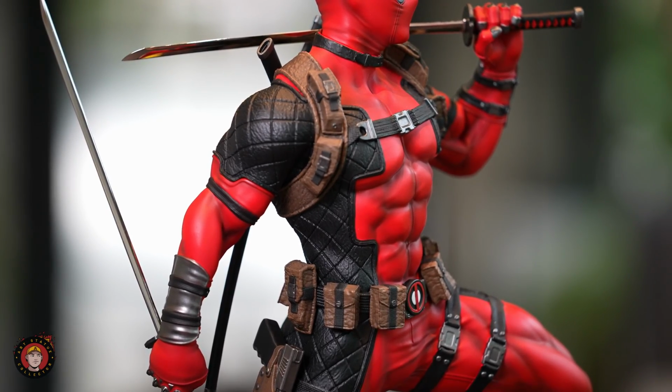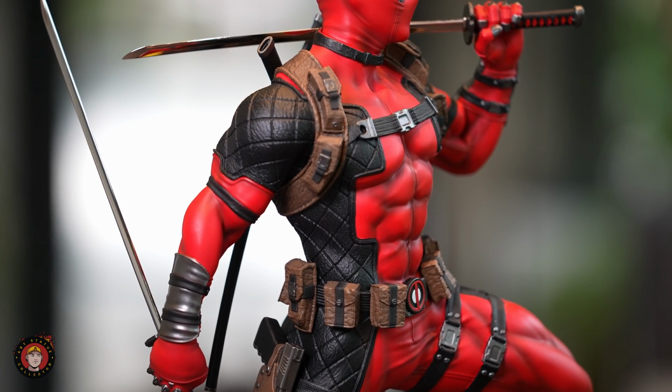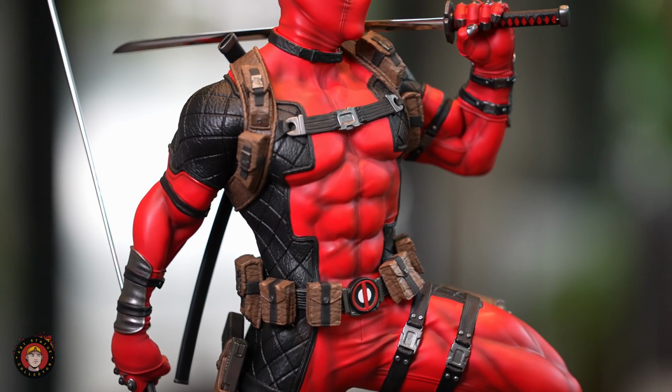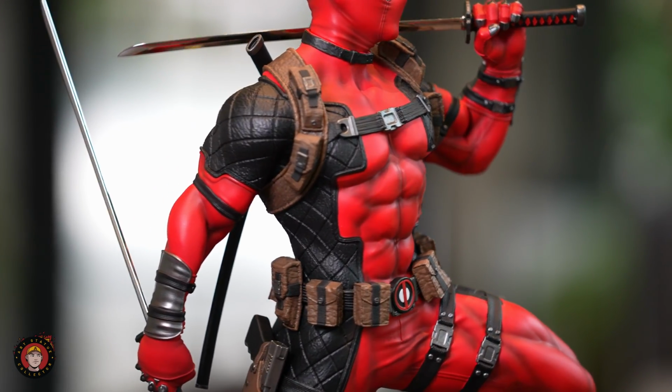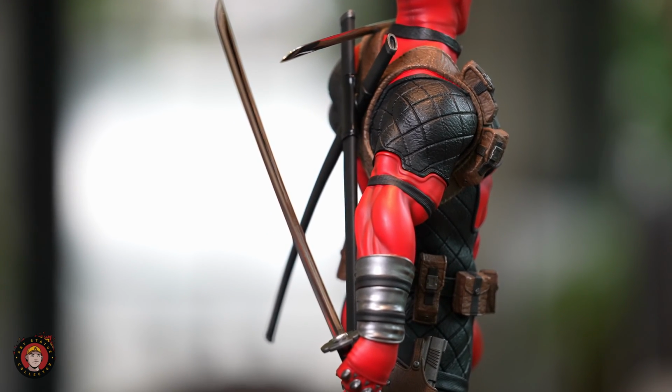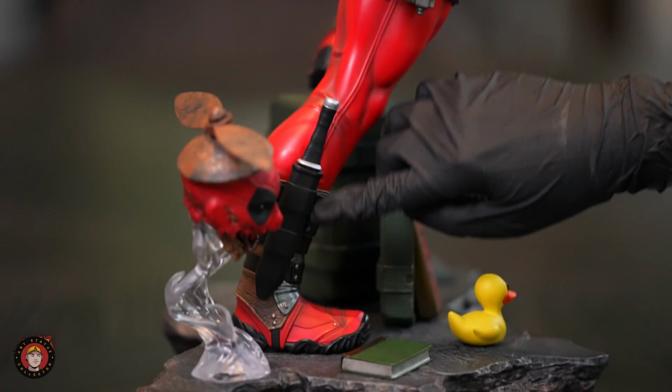All right, let's take a look at his body. I love the bright red on this guy. It looks really good along with the black. Okay, let's check out his boots. It's a nice little detail right here.